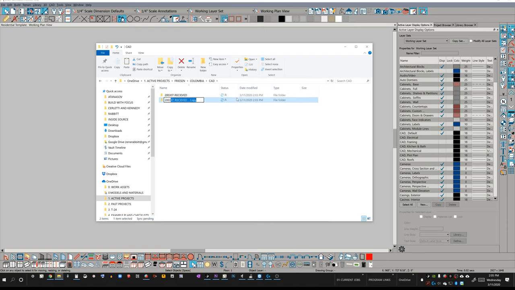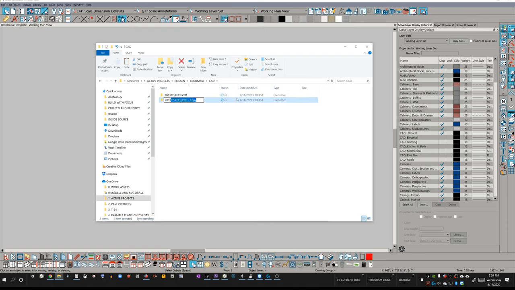Now I've effectively maintained my backup, right? This is a previous iteration. Here's my new iteration. This is where I'm going to start working from. I'm not going to use that dialogue that we get, as we are open recent files. I'm not going to do that. I'm going to come straight to the folder, and I'm going to open up straight from that.